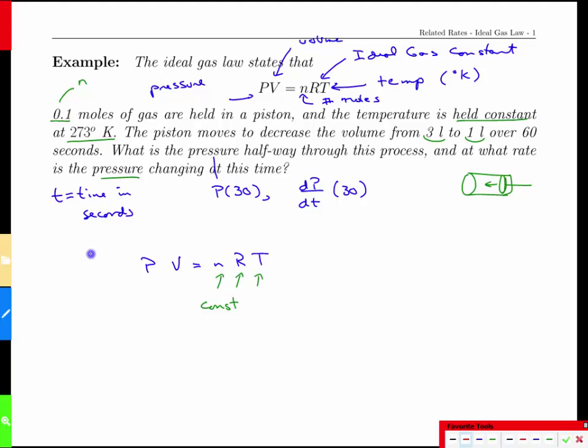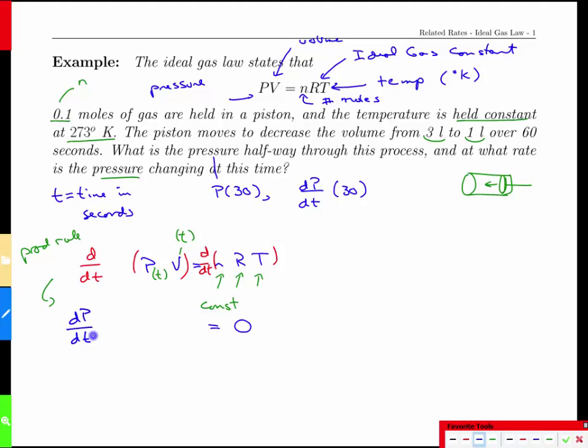What that means is when we go to take our derivative, we're taking the derivative with respect to time of both sides. The derivative of the right-hand side will simply be the derivative of a constant, which gives us 0. On the left-hand side, we've been explicitly told that the volume is changing with time. We're shrinking the volume, and as an implication, the pressure is also going to be changing to match that. As we shrink the volume, the pressure is going to have to go up. So both of these are functions of time, and so we're going to need to use the product rule to compute this derivative. But that's fine.